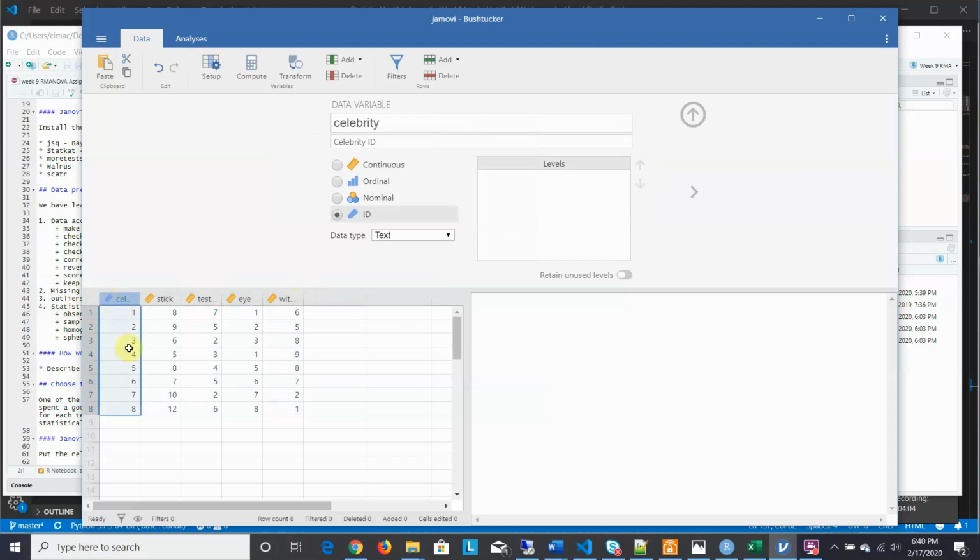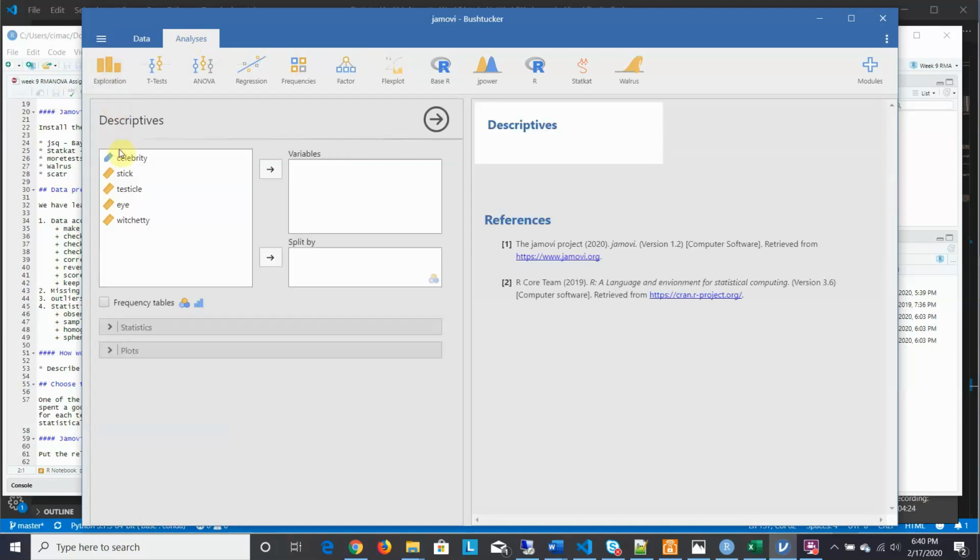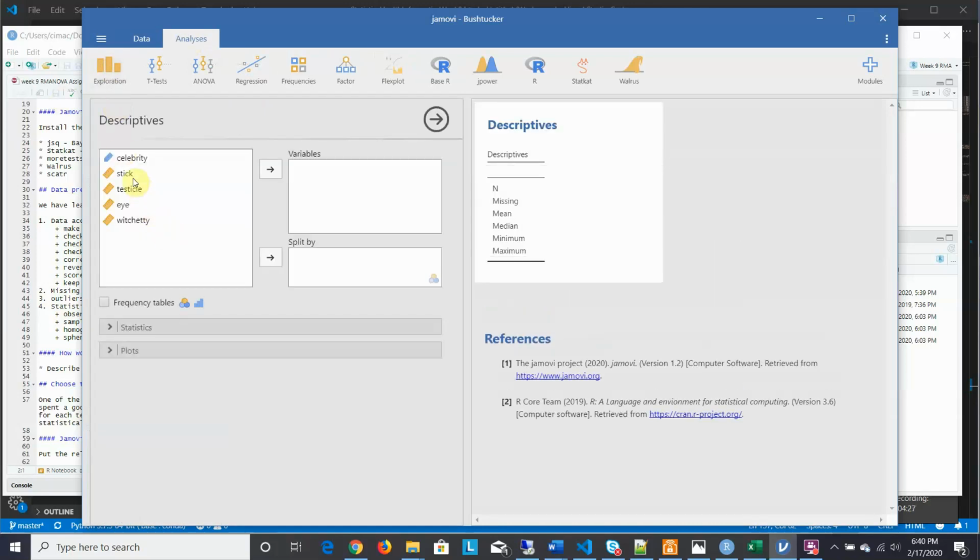We'll leave it as when we opened up the SPSS data set. We can look at this and see all the variables and rows, and we know there aren't any missing data. Nothing seems to be amiss, but if we did have a large data set with a lot of variables and a lot of rows, then we'd want to go look at our descriptive statistics. So we're going to go into descriptives, and these are all continuous variables. If we had a categorical variable, then the appropriate descriptive statistic would be a frequency table with frequencies and percents, and the plot we'd want to look at for those would be a bar plot. But these are all continuous, so we're going to move each of them.